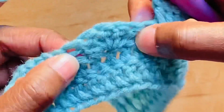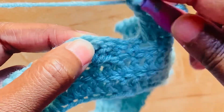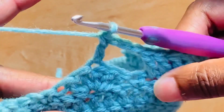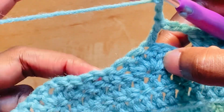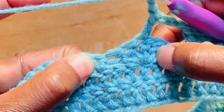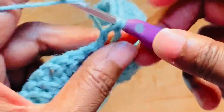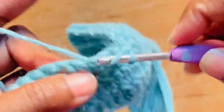Then it's chain 3, 1, 2, 3. And here my set of 5 double crochets. Into the third double crochet from that set, I'll work a double crochet. Then it's chain 3, and on this side of the flower pattern, I'll begin my double crochets from that chain 1 space. So into that chain 1 space from the round before, I'll work a double crochet, continuing with double crochets to the next corner.